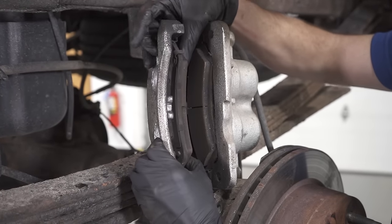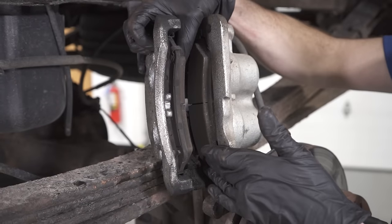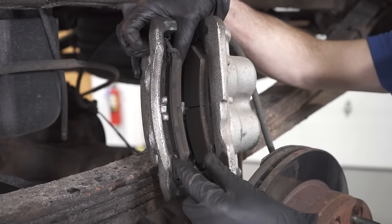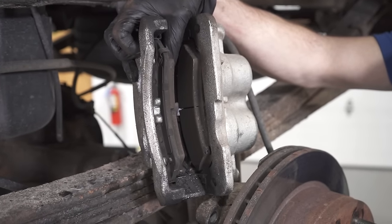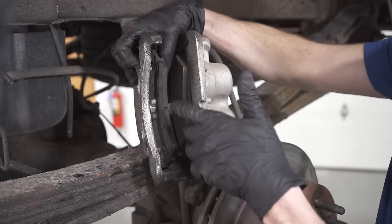We essentially want to make sure that they can move around inside this caliper bracket. Now I can just go ahead and take these pads, I can move them around all willy-nilly, so I'm not worried about these pads being the culprit. Typically, if the pads were stuck inside the bracket and you step on the brake, it's going to squeeze the pads directly up against the rotor, but they're not going to be able to release on their own when you release the brake pedal, so it's going to be causing constant friction on the brake rotor, and of course that's going to cause some drag. The pads aren't the issue.